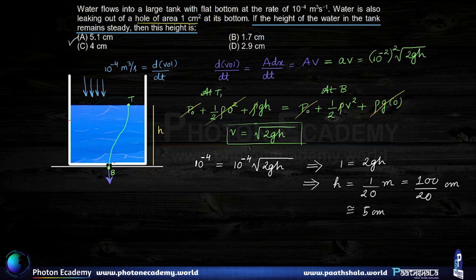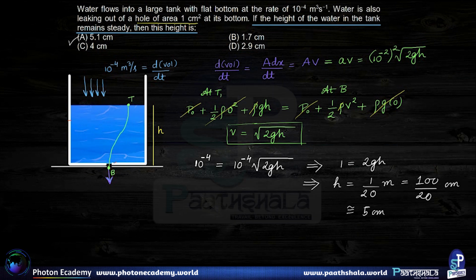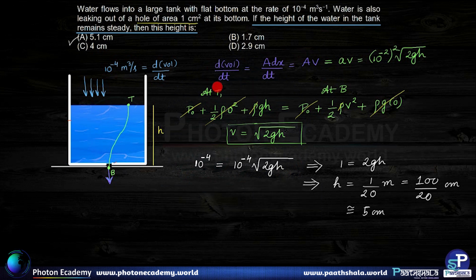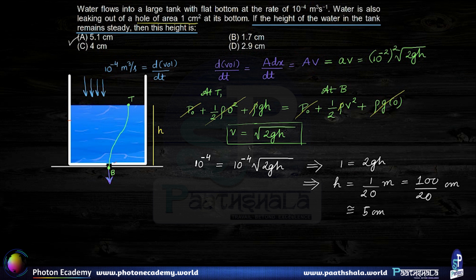So again, recapitulating, I have basically used Bernoulli's theorem at the topmost point and the point just outside the container in order to find out the velocity. And then I have used the logic that the rate of incoming flow of water has to be equal to the rate of outgoing flow of water. Only then the level of water in the tank will remain constant. And then I have used the understanding that the volume flow rate of water happens to be equal to A into V. So using Bernoulli's equation, we found out V and we substituted that into the volume flow rate of water as the water is outgoing, and the incoming rate of flow of water is already given to be 10 raised to minus 4. Alright, after equating that, we get 5 centimeter to be the answer of this question.